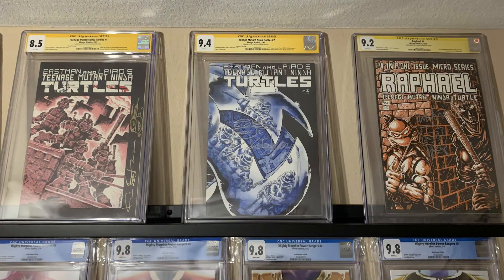I wanted to do that because I have issues number one and two and Raphael number one all signed and remarked as well. I'm trying to get all the magazine-size Team and Tea books signed and remarked by Kevin Eastman to go with the rest of my set — I feel like it'll look great on my wall. The signatures and remarks were $50 each for issues three and four, so 100 bucks to get those signed and remarked. Then I went over to CGC because there was a witness facilitator there — we walked over together with the books and submitted to CGC, which was another $175 or so, bringing the total for signing, remarking, and CGC to $275.